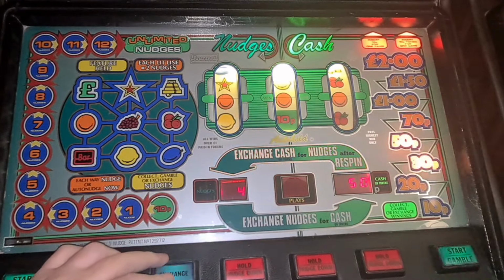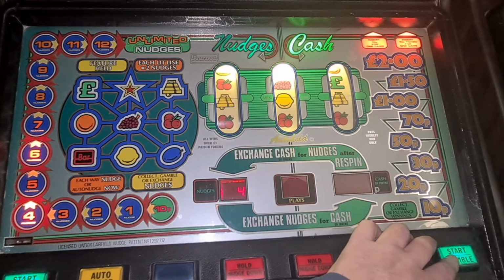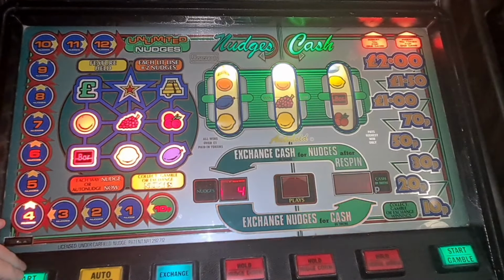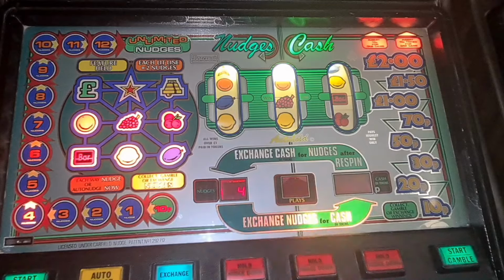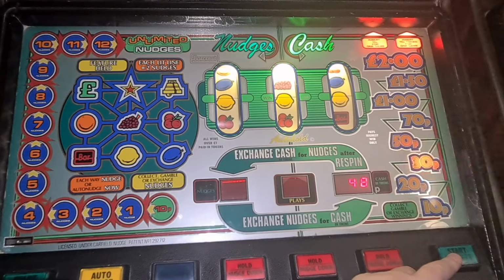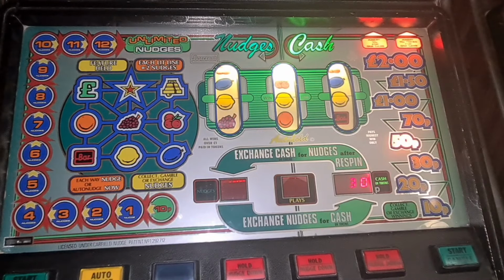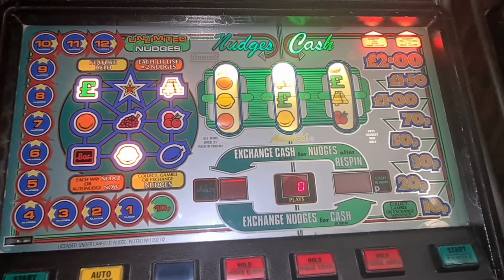We're going to get ripped off with 4 nudges, aren't we? Guess it needs 5. Come on, Chris, you can do it. Oh, bully boy. Gamble! 50p. Right, there you go. I played 7 different machines and we had loads of nudge features on them all.